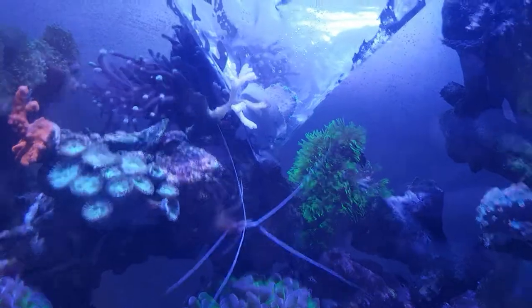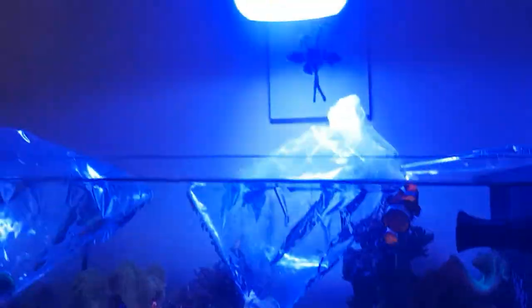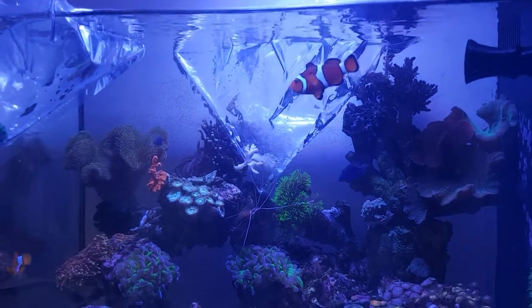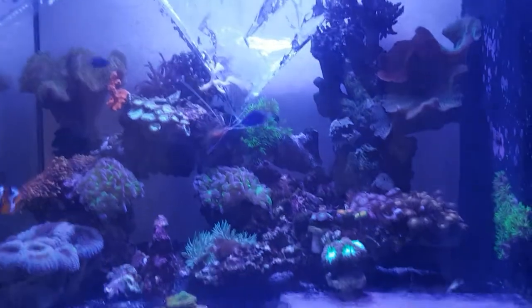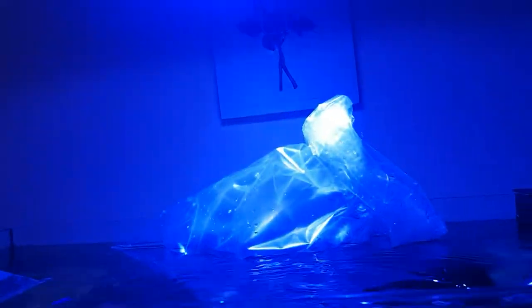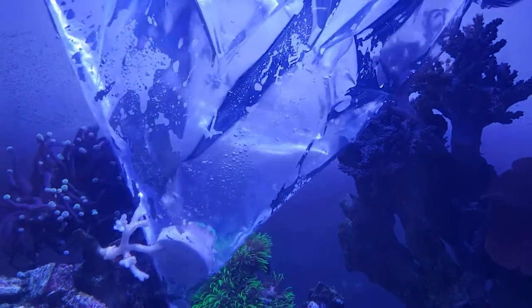Just that one in the middle is a bit of a shame — it shows that it's almost right under the light, so it's going to get the full hit. So yeah, lesson learned: be careful with stuff right under the light. I'll drop some more water in there — that's how I do it.